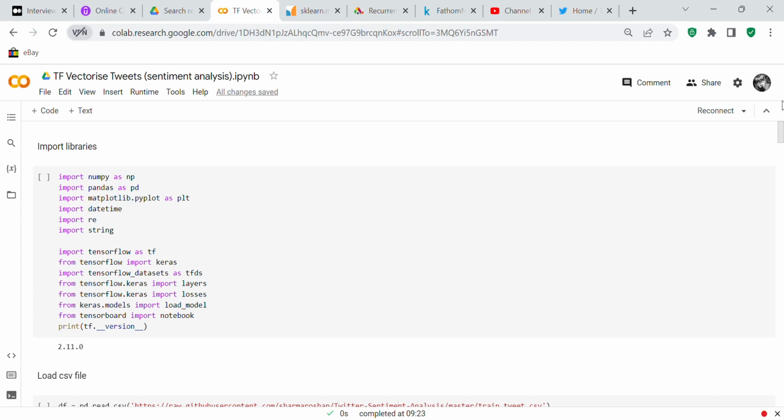Originally, I got the code for sentiment analysis from using an inbuilt TensorFlow dataset. But I thought, well, you're not going to be using inbuilt TensorFlow datasets all the time, so you're going to have to find another dataset to use.